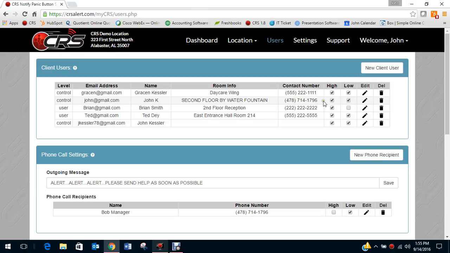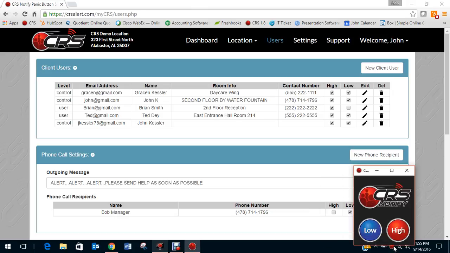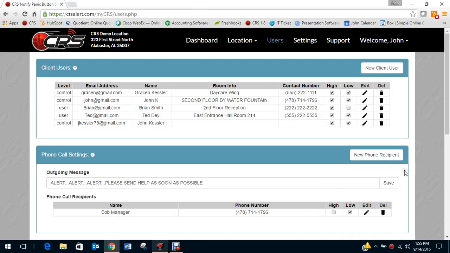You can assign them to the blue and red high-low alert levels as you see right here. So you can have 2 alert levels. We consider the blue to be a low-level internal alert, maybe a disgruntled employee in the HR department, or a disgruntled patron by the reception computer, and you only need a few key people to be alerted before the problem escalates.